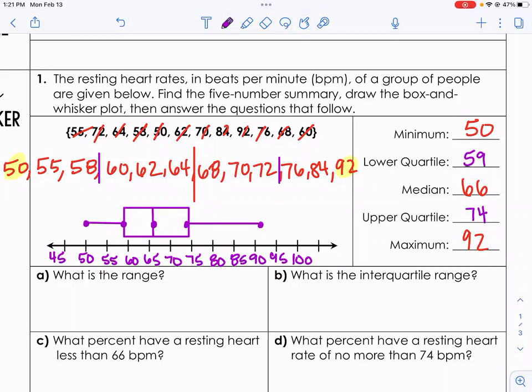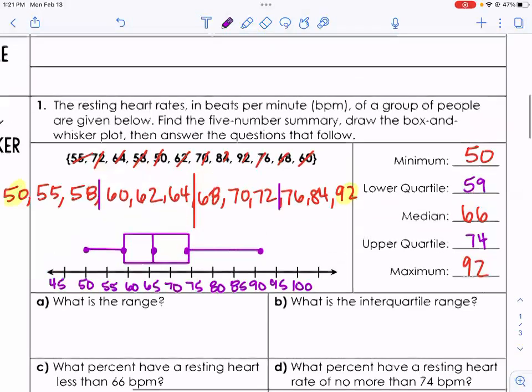We're taking our data and we're finding the middle. And then we're finding the middle of those 2 pieces. So we're splitting our data into, say it again, quarters. So 25% of the data is here, and 25% of the data is here, and 25% of the data is here, and 25% of the data is here.